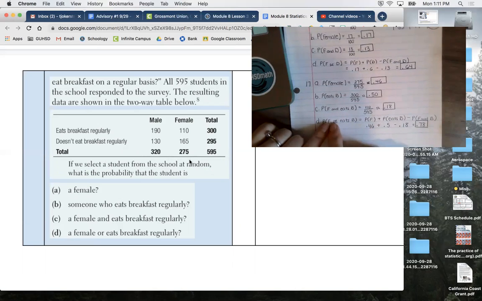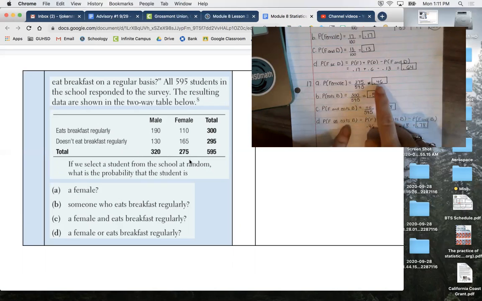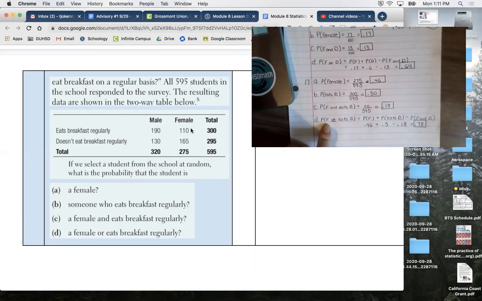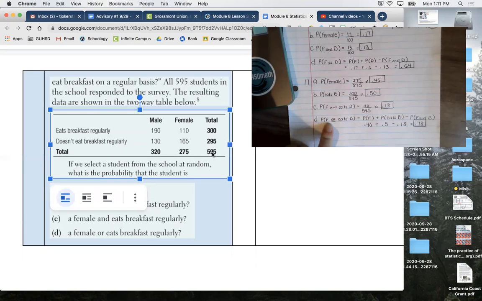And now they're asking the same question that you had above. What's the probability that we get female or eats breakfast? I already found female, probability of female. That's where you're seeing these percentages. But let me talk about it again in context of here. So watch my arrows. If I was doing an OR, I would take the probability of being female, 275 out of that 595, or eats breakfast, I'm going to then add plus 300 out of 595. But the only problem is I counted that 110 here. I counted that 110 here. So I'm going to take out minus that 110 over 595.